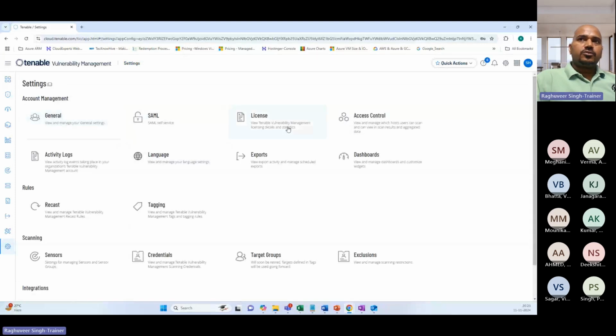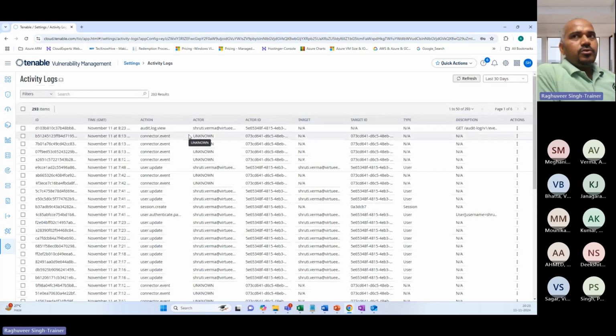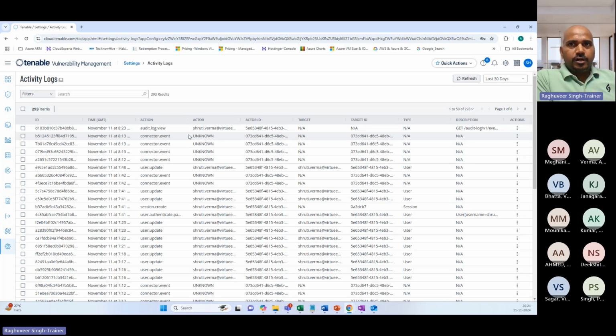So we are done with access control. This is an equally important module from the administrator perspective: activity logs. Any minute operations or activities that you're doing in the portal, how many times you're logging in, what you are doing. I'm saying you are navigating from one view to another, obviously that will not get recorded. But if you have created a user, you've created a group, you have modified the permissions, you have done some configuration changes, all that will be logged here. It will log each and every aspect of it. Everything will get logged here.